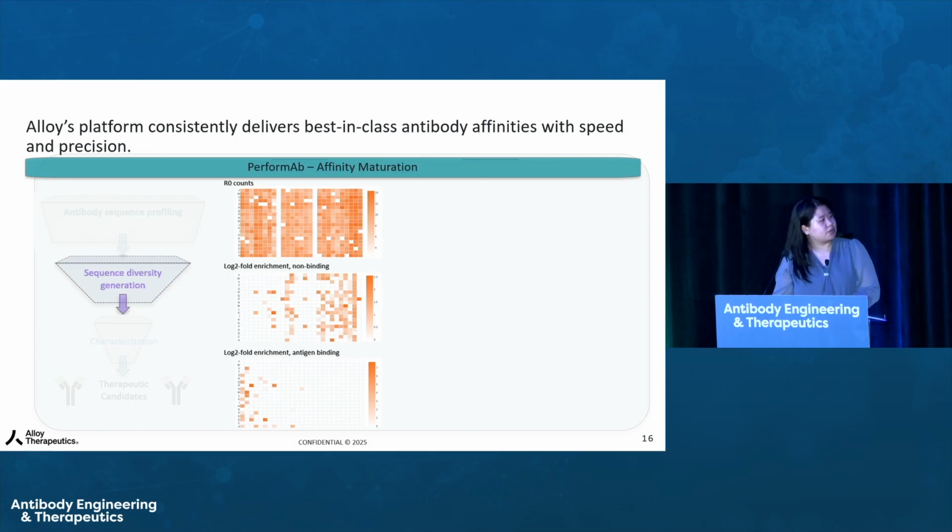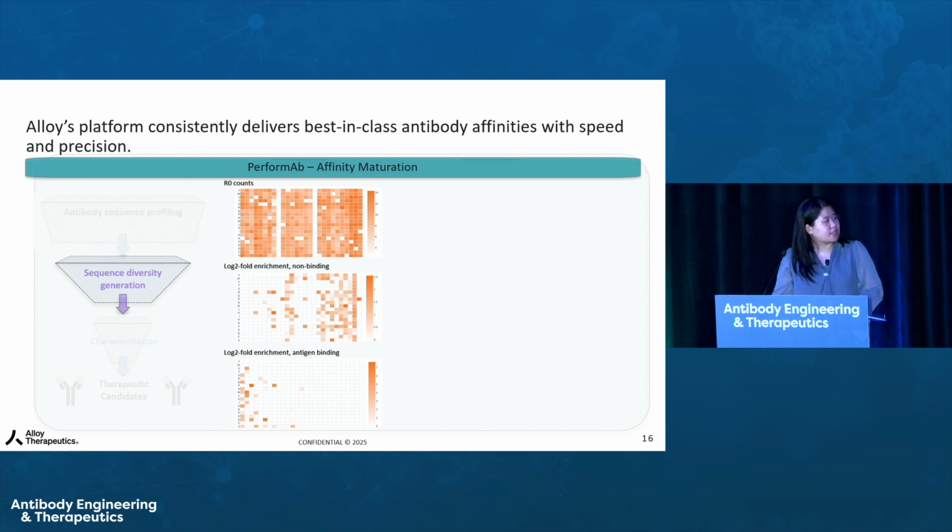The top graph, where you see all the blocks lit up, is often our run 0 library before we go into any specific sort fitting the product criteria. On the y-axis, you have all 20 possible amino acids, and on the x-axis is each position of the CDR loops. Here you're just seeing 3 CDRs from either the heavy or light chain. For run 0, you want to have all the boxes lit up, meaning that we hit the majority of possible amino acid switches at each position.